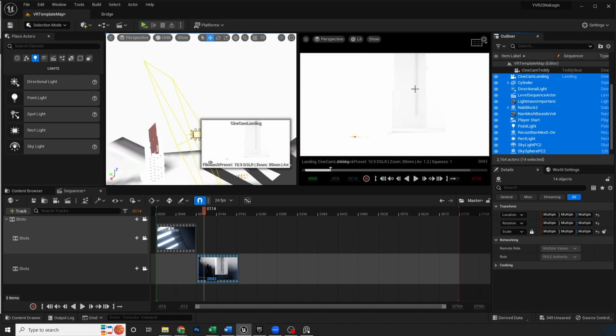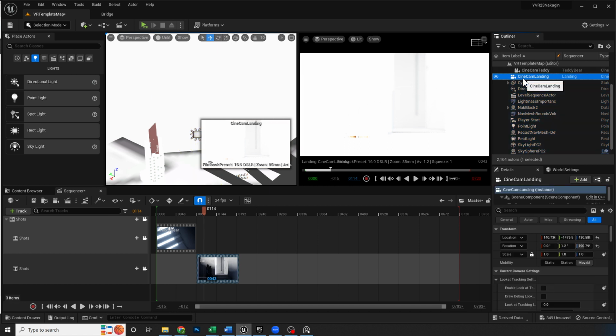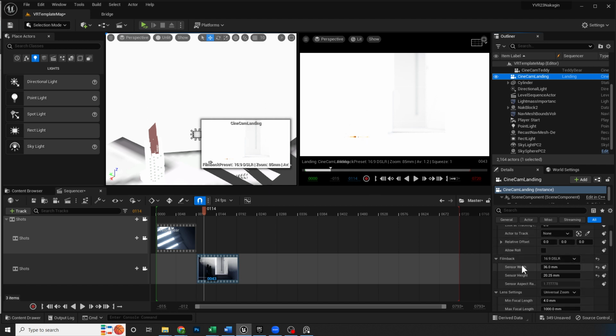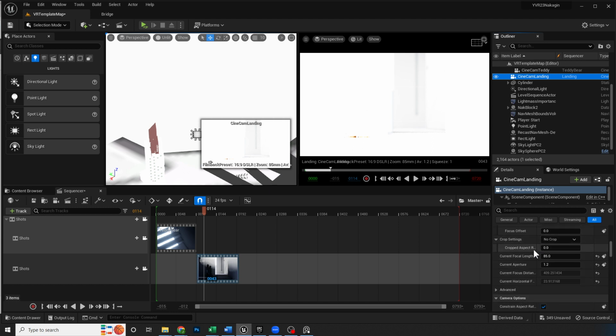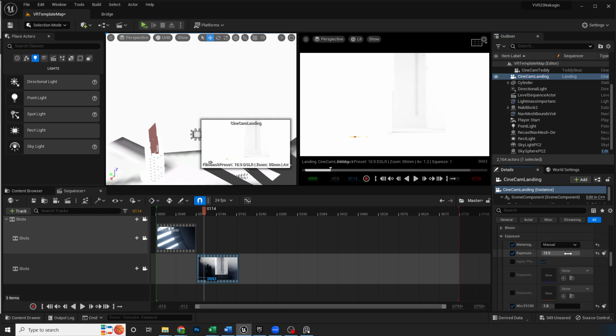So the build or the light bake is done. My camera is overblown because I added that light. So I'm going to go back and see if I can reduce the exposure compensation that I added.